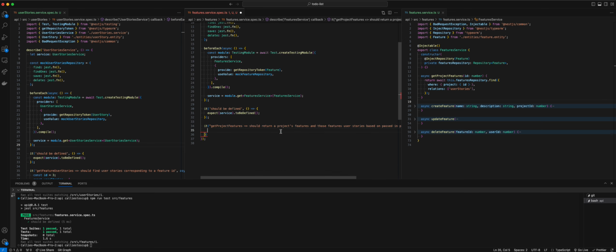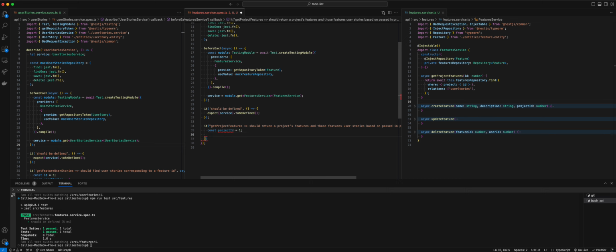All right, so the first thing that we want to do is create data that we can use to test this. So we're going to say const ID is going to equal, let's just say 1. And this is a project ID. I think this is going to get confusing, so I'm actually going to label it project ID. That way I know that that is what is getting passed in.